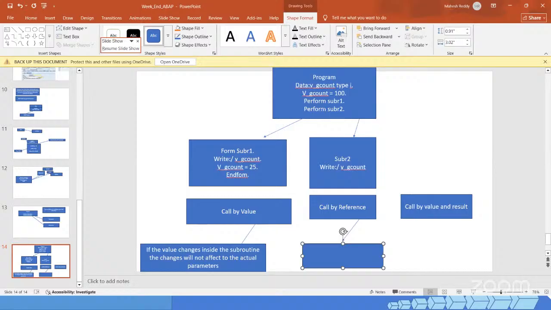Correct. It directly works on the actual parameters. Means using memory reference, right? We call it reference because it uses memory reference. And this one, where is this one?